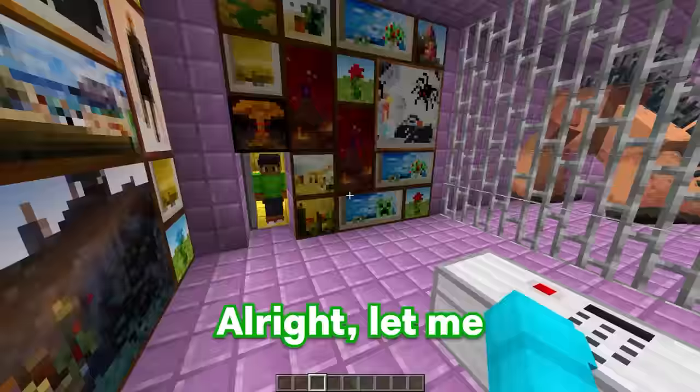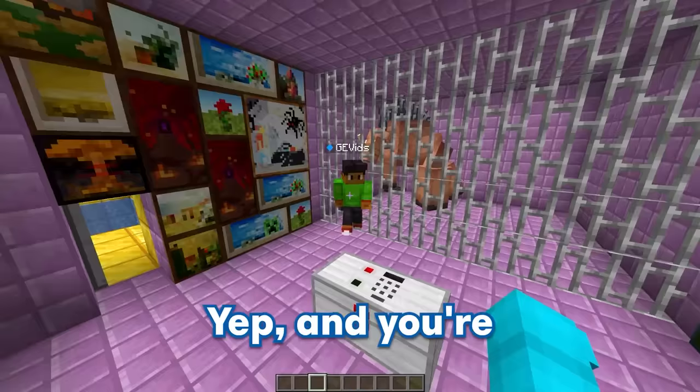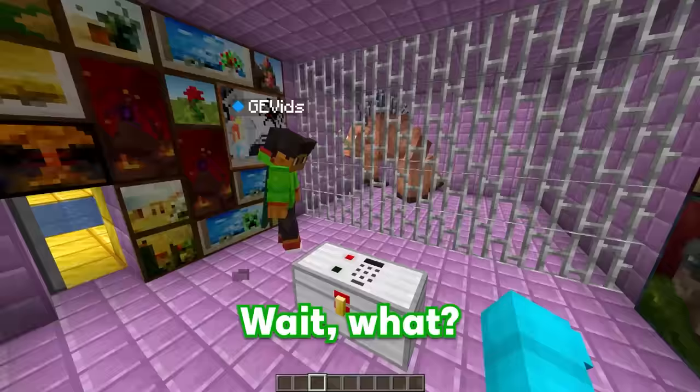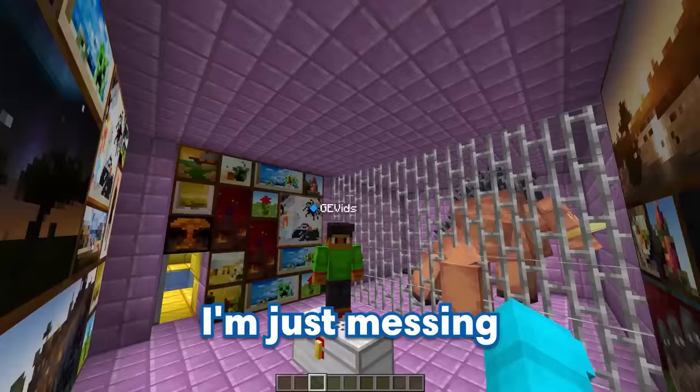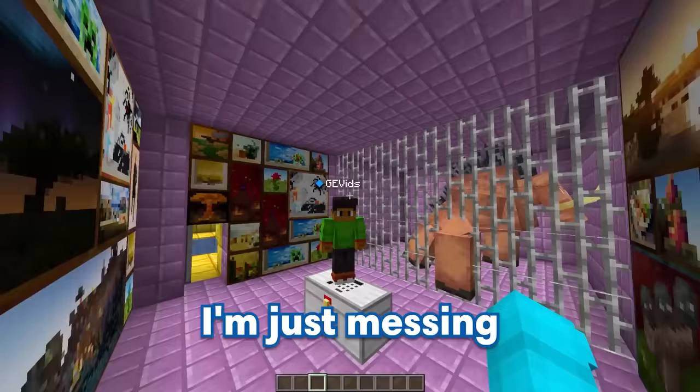All right, let me see what's inside. And what the heck? Is that a mutant hoglin? Yep, and you're gonna have to fight him. Wait, what? With just my bare hands? Yeah, obviously. With what else? Wait, what the? Are you serious right now? I'm just messing with you, Gee. There's a bunch of gear that you can use in this chest.